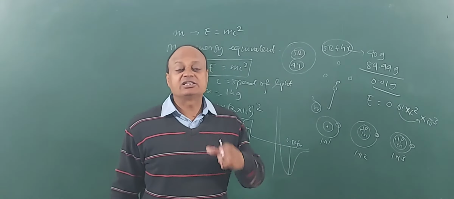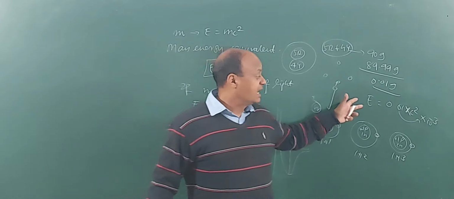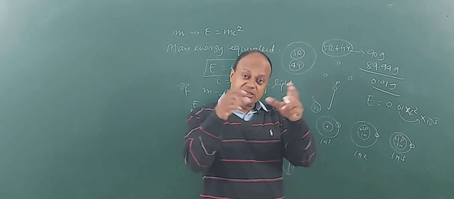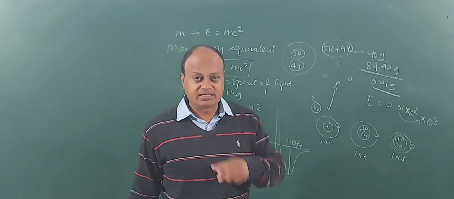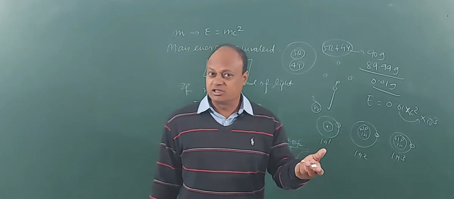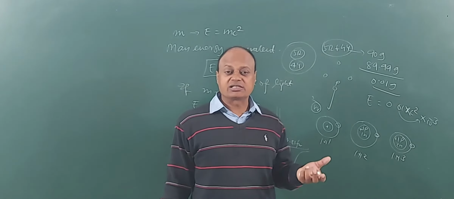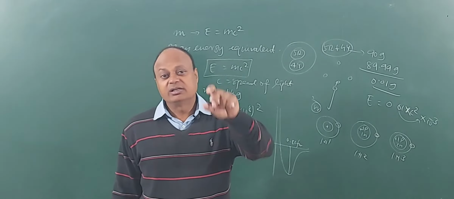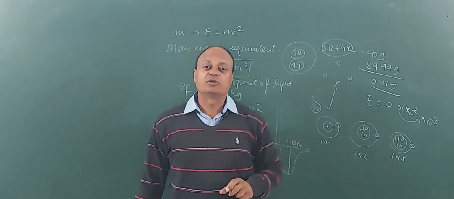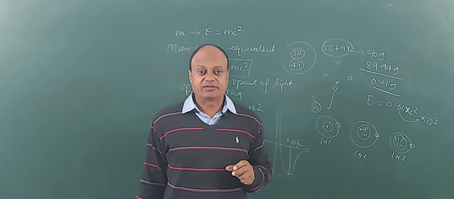In fact, the energy supplied by me will be exactly the same as the energy that was spent in packing them inside the nucleus. And this is what we call binding energy. Okay? So, we will be defining all these key terms. I am sure you have understood this discussion that during formation of the nucleus, a small part of the mass of the nucleus is converted into energy, and that is called what? Mass defect. Okay?